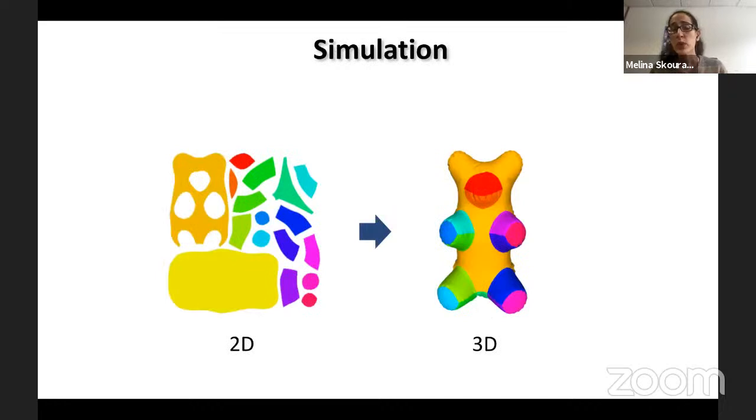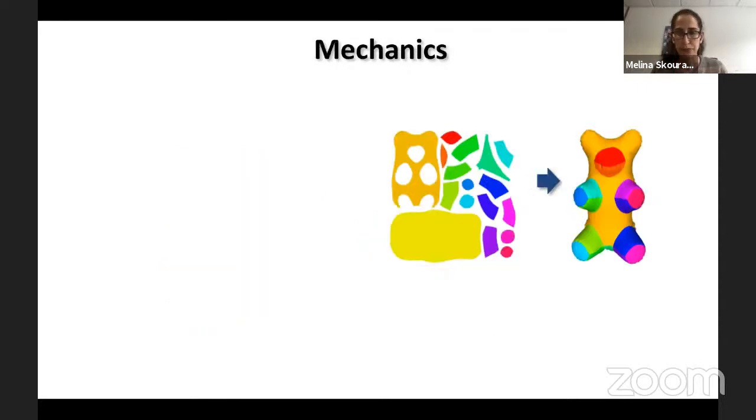So these tools usually rely on an internal component that will simulate the structure. That's to say that they will predict or give you the 3D shape that corresponds to a set of 2D panels. And this is actually already a difficult problem. So let's start with this one first. How do you simulate such a structure?